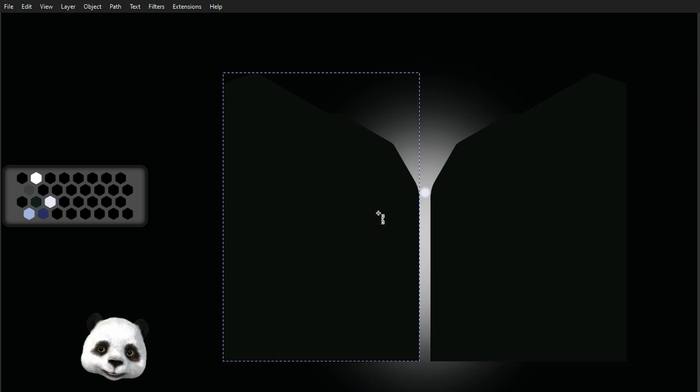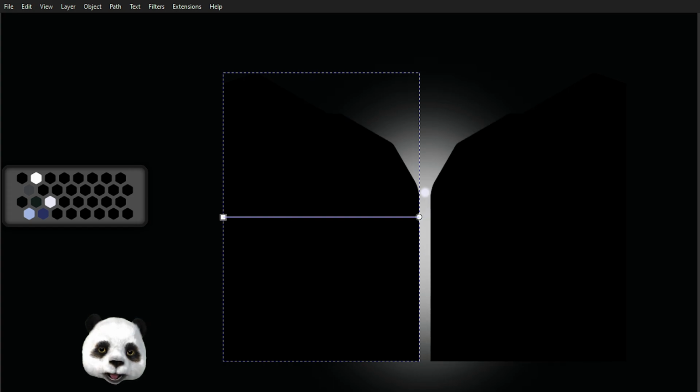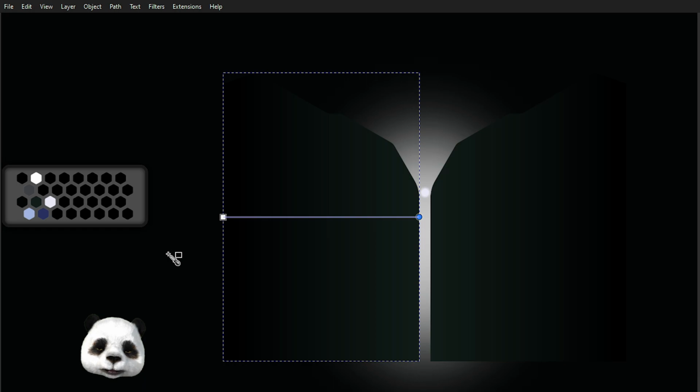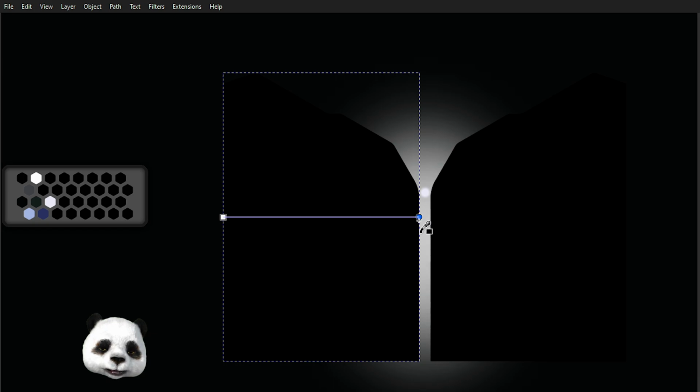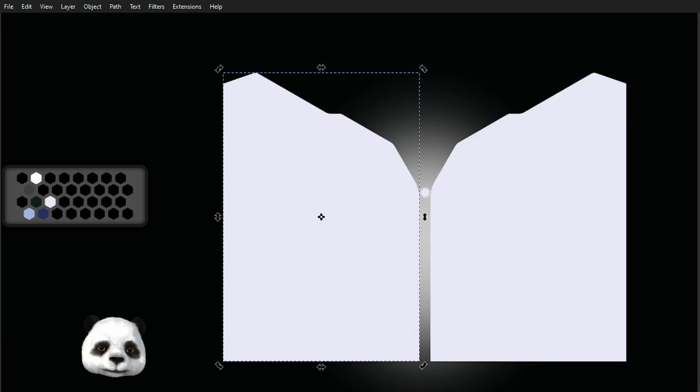Let's give it a gradient, and I'm gonna go with a radial gradient. Go full opacity. And let's give it this color. Actually, you know what? Let's not do a gradient. Let's return to a base color. Remove the gradient. What the hell are you doing? Remove it. Okay, base color.